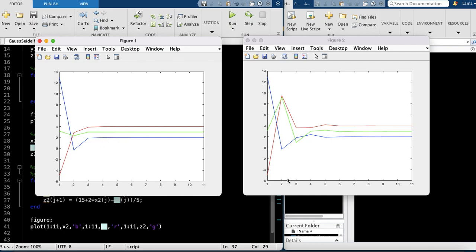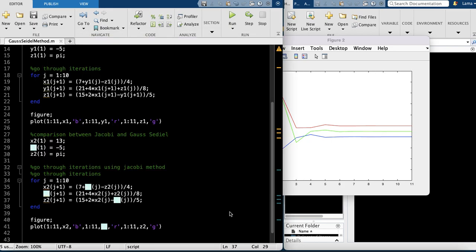So you can see here that just by using the newly evaluated values for the unknowns within the same iteration, rather than waiting for the whole iteration to finish, it clearly saves computational time and makes this algorithm reach the right solution faster.